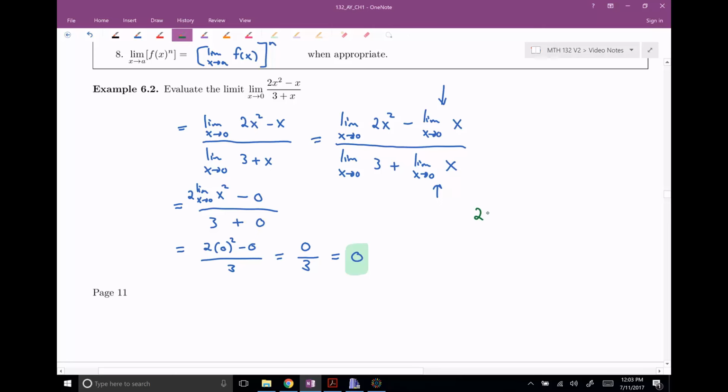So let me really quick state this remark. This is a great theorem, and this is really the easiest case. When we go to evaluate a limit, the first thing we're going to do is try plugging in a everywhere there is an x. This is going to help us determine which case we're in.